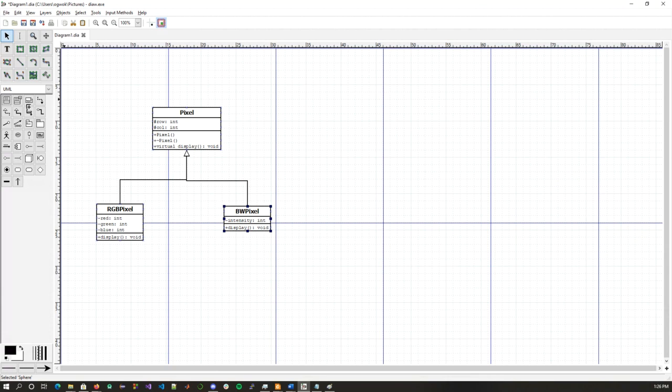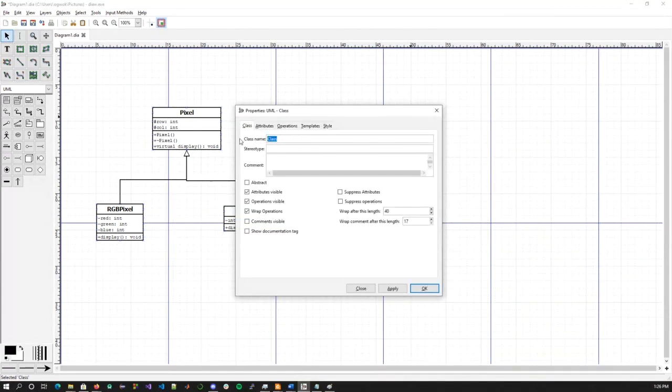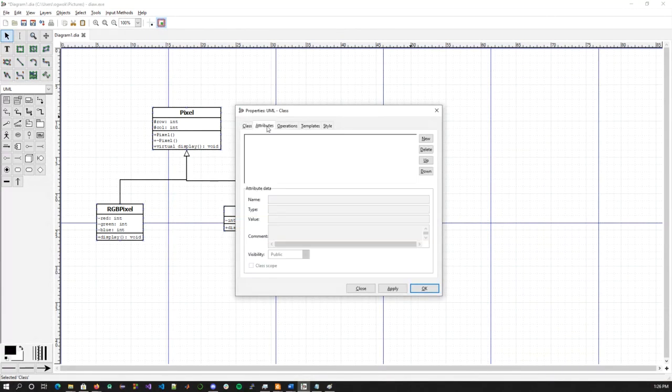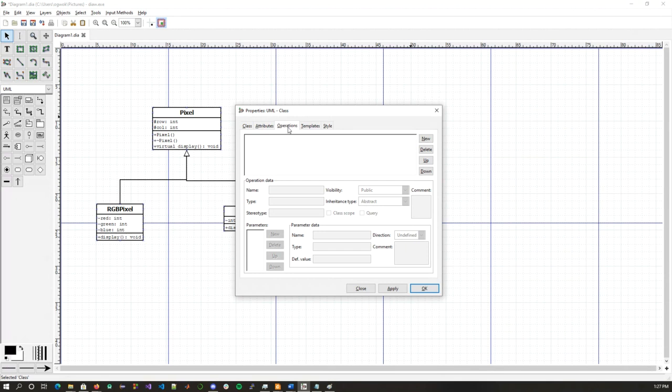So then let's say we have an image, right? An image which is composed of pixels. So the attributes it has, it's going to have pixels. It's composed of multiple pixels. So I will just keep them, I'll call them pixels, but it's basically going to be a list of type pixel, right?